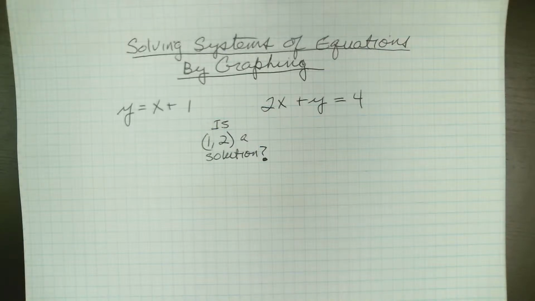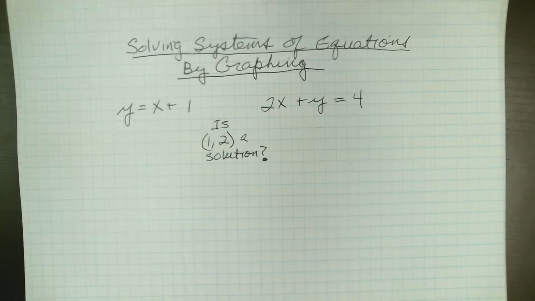This is a lesson on solving systems of equations by graphing. With solving systems of equations, you're going to be given two equations, each with two variables, like x and y, and we're going to find one or more solutions that are a solution to both of those equations. We start this, when we're learning this, by being given two equations and then being given something that might be a solution and testing whether that is a solution.